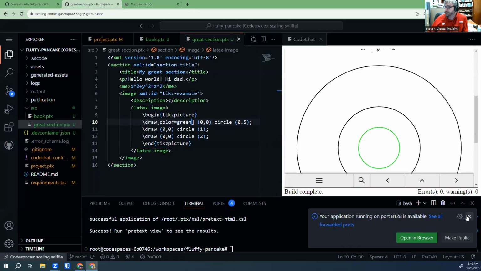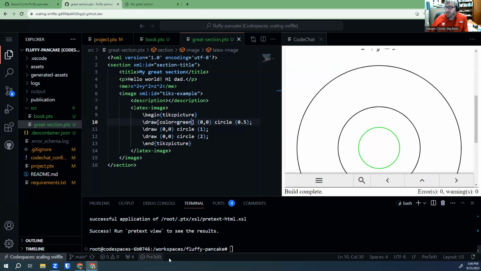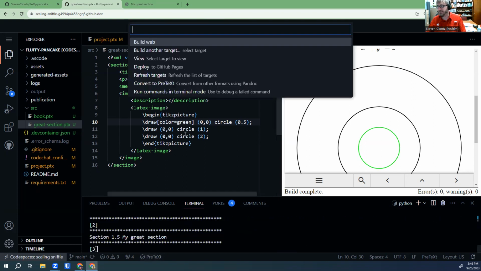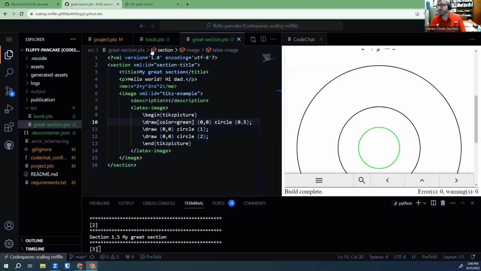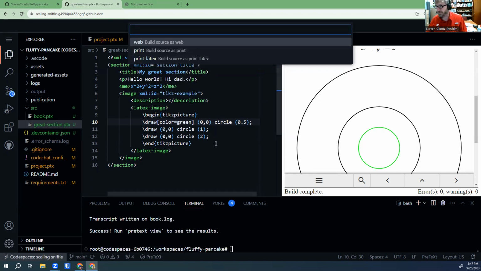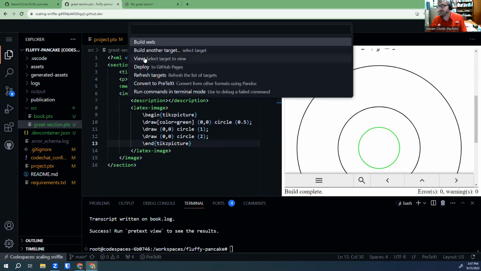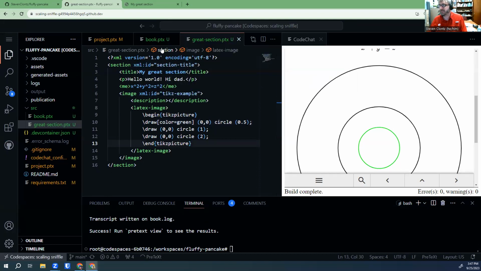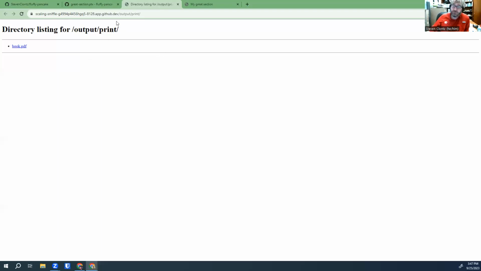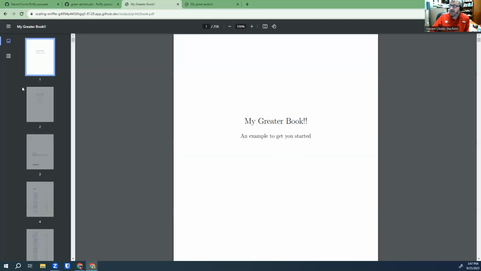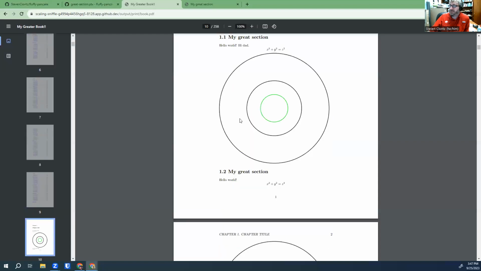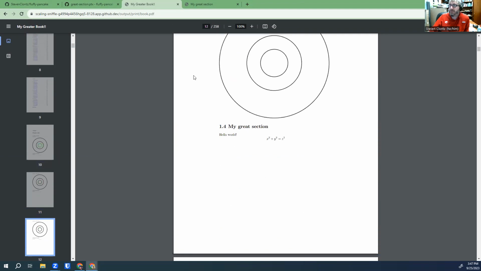All right. What else can I do here? Well, again, you can use pretext build print. Or if you like to use the clicky buttony sorts of things, you could go to PreTeXt, build another target. You can just click that button to build your print version. And I want to see what that looks like. I want to view, with the view command, my print. And again, now it shows me the folder that it lives in. So I'll actually click the PDF and then I can see that book with all my hundreds of sections and my beautiful green circle and hi Dad. And here's all the other sections you can kind of see. It's all been built for me.